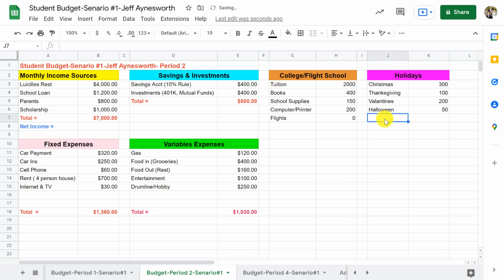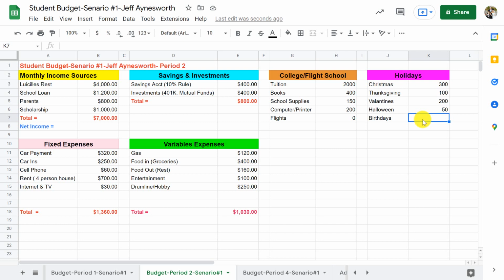What's another holiday that we spend money on? Birthdays? Okay, birthdays, yes. And there's probably a lot of them. So you have to figure out what's appropriate. If you take all the birthdays for your parents and your siblings and anybody that you celebrate for, you got to add it up, come up with a number for the year, and then divide that by 12. So let's say you spend over like 10 birthdays in your family, and let's say you spend $500. You got to take that and divide it by 12 to get a monthly expense.